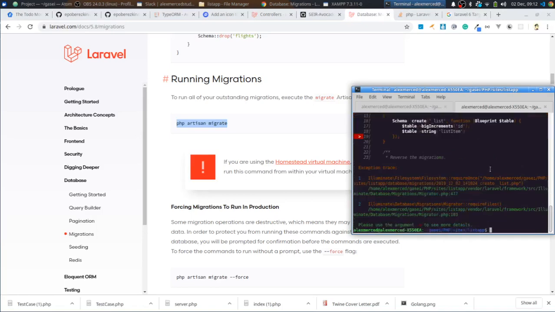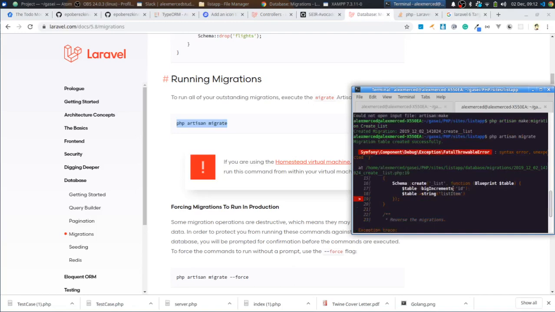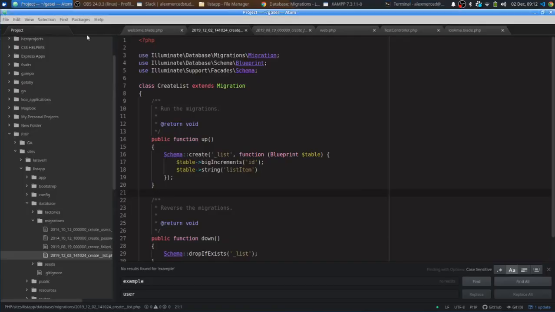And then we see it has a problem. So we're going to look and clean up the problem. Syntax error, unexpected bracket. Where is the unexpected bracket? On line 19. So this is unexpected. Let's make sure this parenthesis matches with that. I think I need to put a comma here. That's the issue.